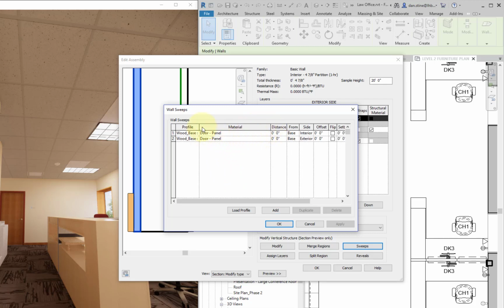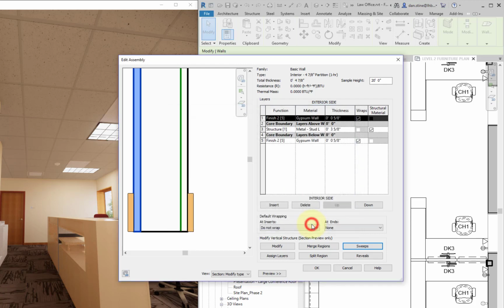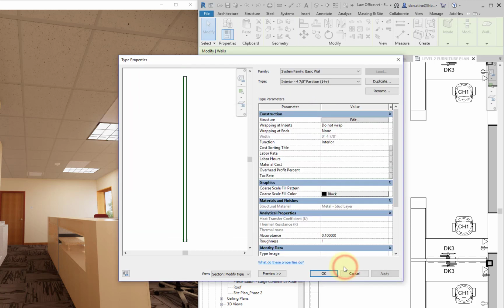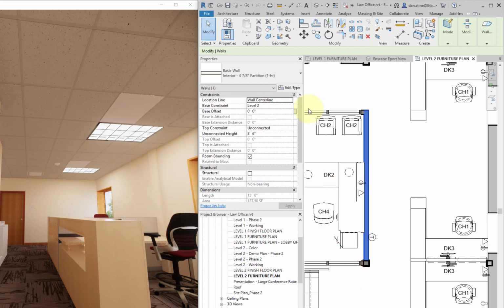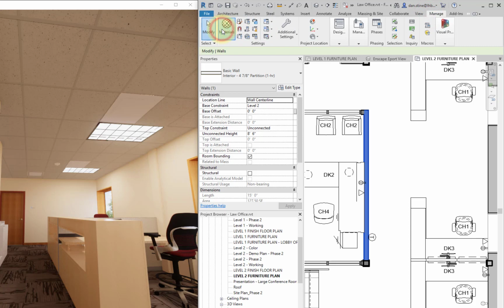And the material for the wood base is the same as the door panel. So the doors and the wood base are the same. So now that we know what the material is, we can modify that. So manage materials.